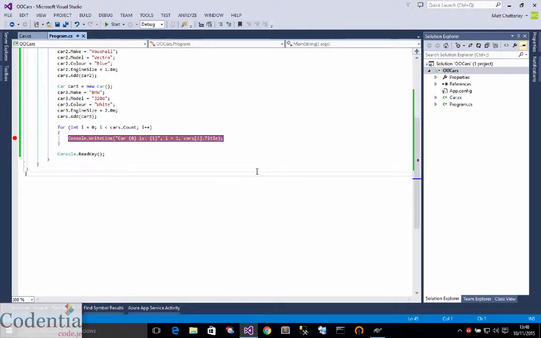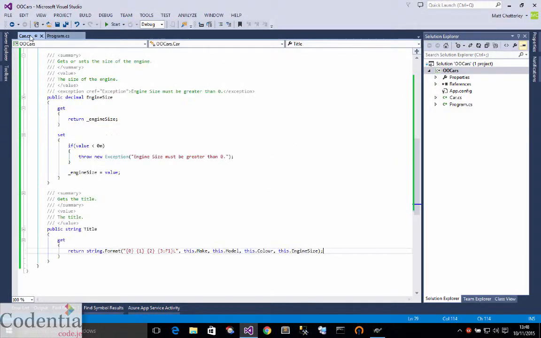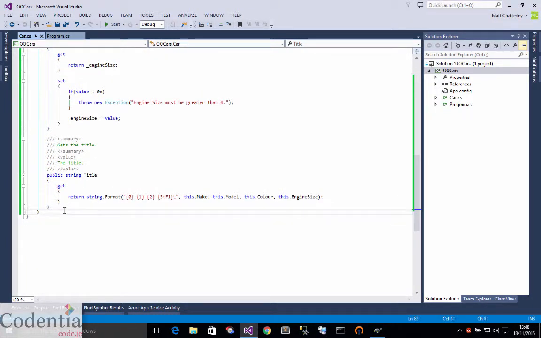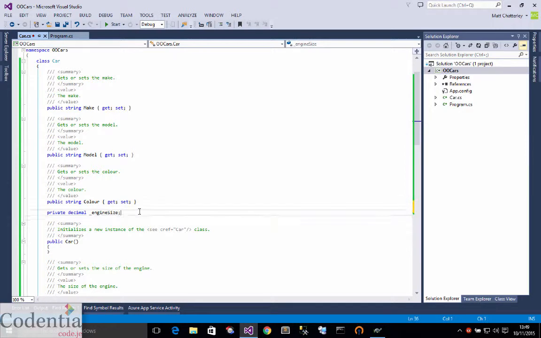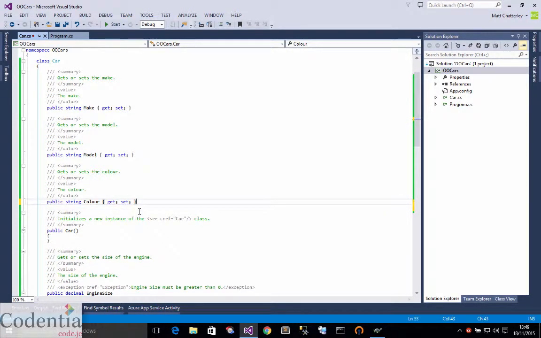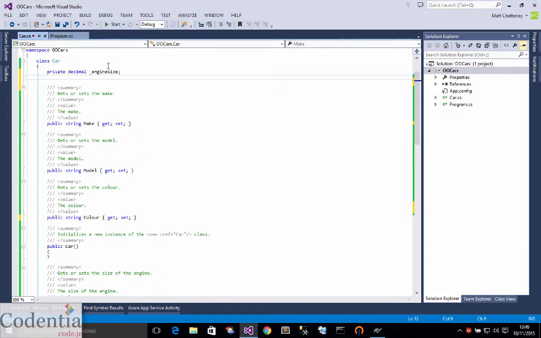Now you can also have methods, as I was kind of going into before. So that's a get property. You can also have methods. What about if we had something like, well, let's get a slightly more abstract, sort of sillier example. Let's have a void method, so one that does stuff but doesn't return anything. Start engine. To support this, let's go up to where we have our private decimal engine size. I prefer to keep these right at the top, so I'm just going to chuck that right there. Right, okay.